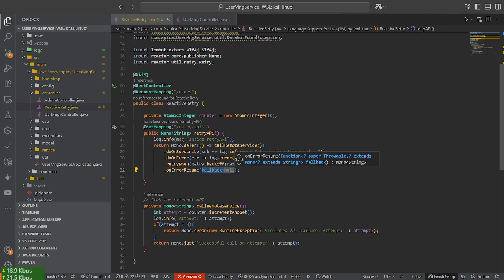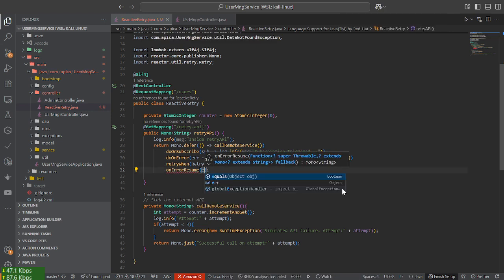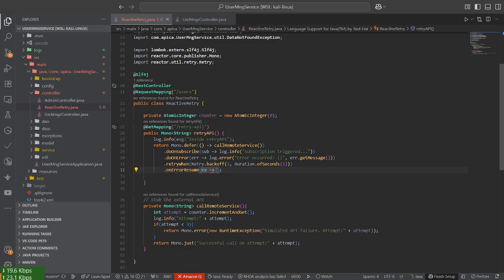So this onErrorResume we got, and let's print this in case we get an exception. This is not our expected scenario, but for safety let's print "Fallback when all retries fail". So this is now completed.